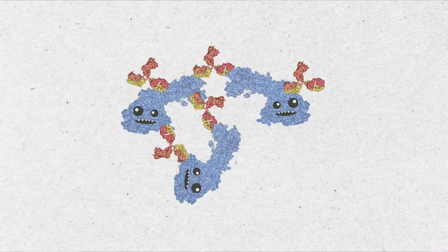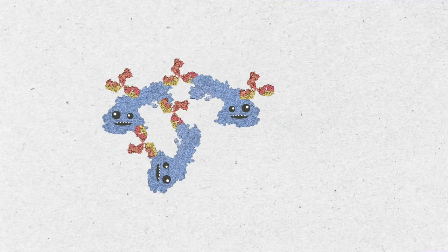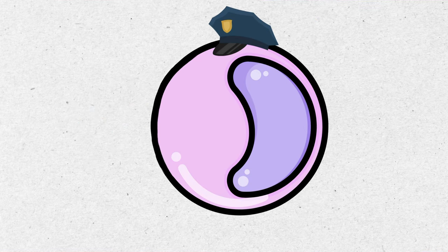Thankfully, doctors came fast and gave her antivenom, which is made of antibodies. It's basically the same antibodies that your body produces when you have flu or COVID, but they specifically target these toxins. And they act fast because you don't need to spend time to produce them. Horses already produce them for you. Antibodies stick around these toxins and prevent them from harming your body, prevent them from making holes in your body or spamming your muscle cells. And they also act like signals for police cells, for macrophages, that these criminals should be eaten. It's good that our police don't eat criminals, actually.